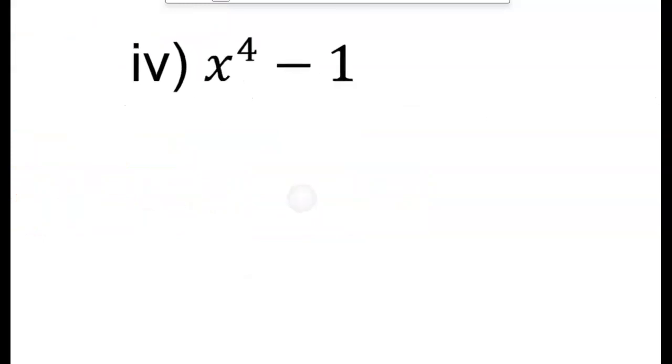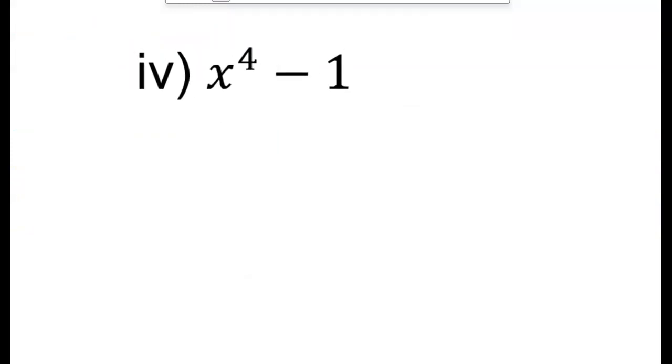Okay. Loving this one right here. Okay. What's going to be my first question? Greatest common factor. Is there a GCF? No. Okay. How many terms? 2. So we got to check for either sum or difference of cubes or difference of squares. What do we have? Neither. Squares. Do we have squares or cubes? Squares. How do I know it's a difference of squares? It's an even what? Even exponent. Even exponents are perfect squares.